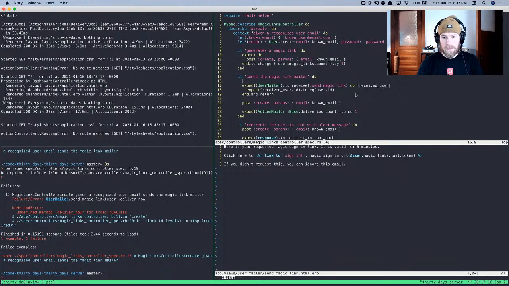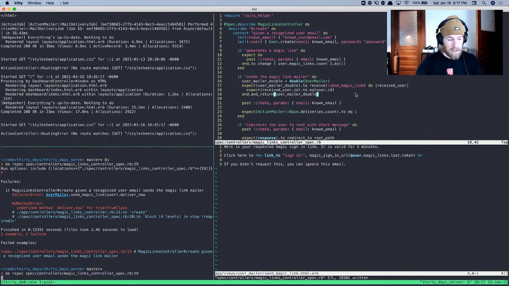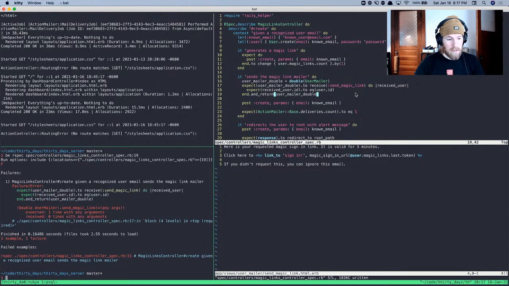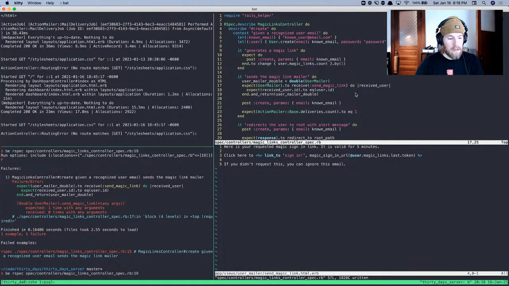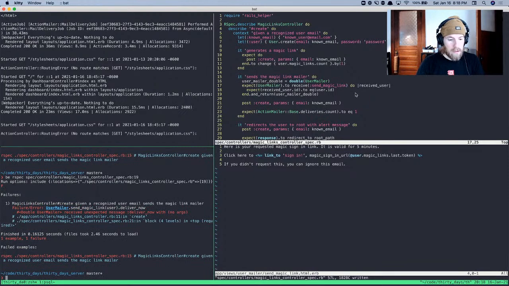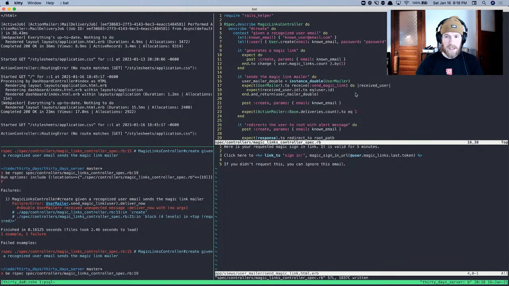And create some sort of user mailer double. No idea if this is going to work. Yeah, that's not quite right, but what if... What if it takes an instance double? Is that a thing?